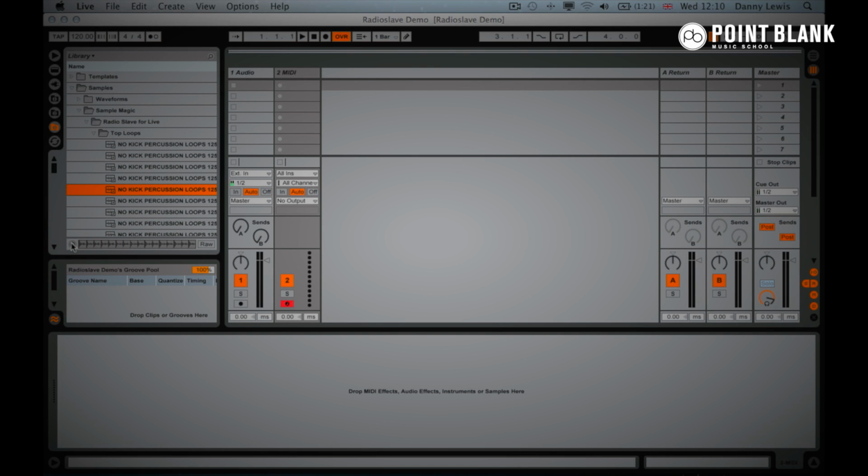Okay, so in terms of a definition of top loops, what we're looking at here is stuff that can be put on top of a basic beat. So say, for example, if you've got a kick and a clap or a snare and you want to add some life to it, that's the whole purpose of these kinds of loops. So I'm not going to start with these. There's definitely some really good stuff in there. I might come back to that later. I think what I'm going to do is probably start off with something like a bass line or some kind of synth loop. So let me take a look at what we got here.